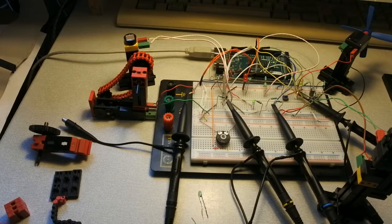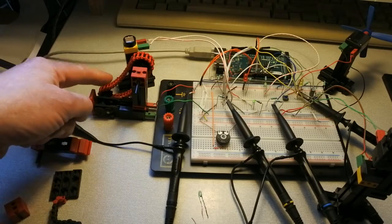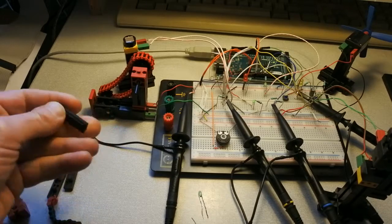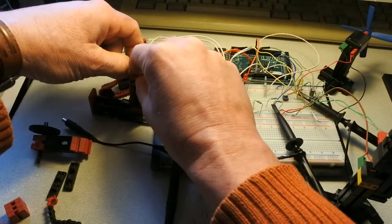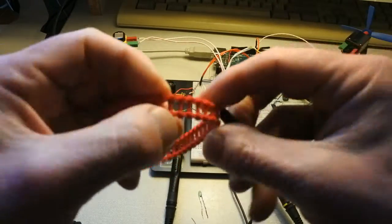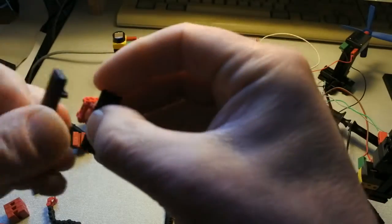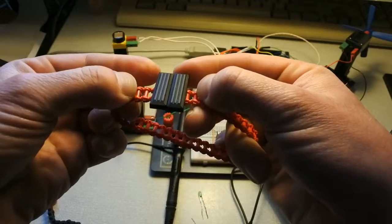A new idea. Now everything kind of works. I want to automatize covering this photoresistor. And to do that I want to use this chain. Now fischertechnik has there a nice solution for some automation band, and you can put this onto the chain. So if I remove this chain, there are knobs on the side, so you can easily put it on it, and then skip one, and in such a way have a nice cover for light.